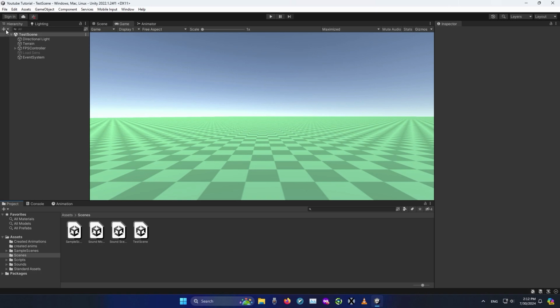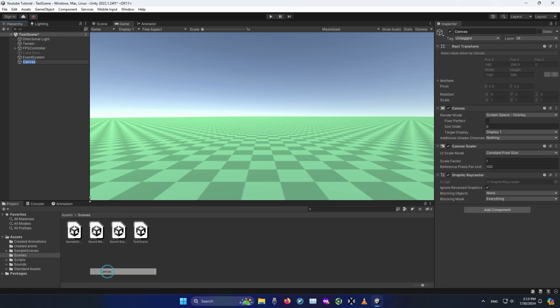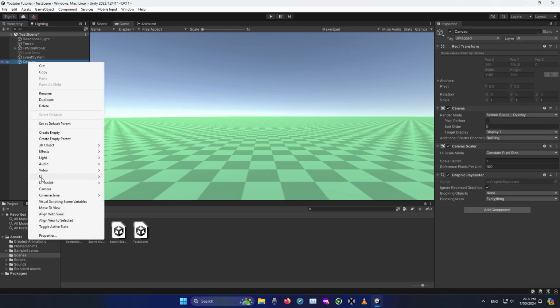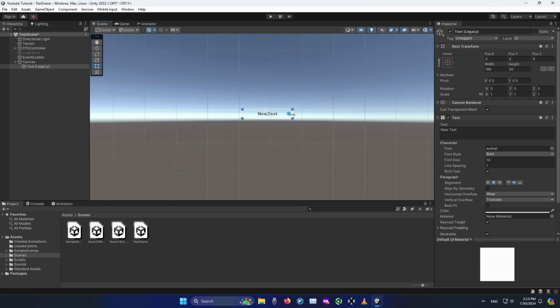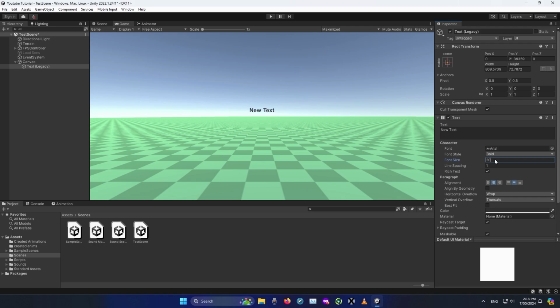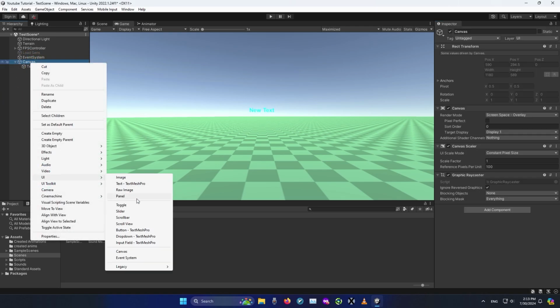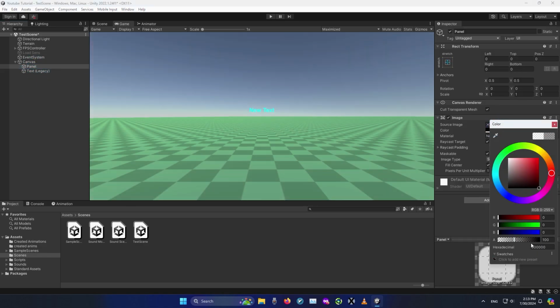To actually show you guys the typing effect, we need a text file. To create a text file, we go on this plus icon, or you can right click here, go to UI. You first need to create a canvas. I'm going to leave the canvas settings as they are. Right click on the canvas, go to UI, legacy text. It's actually very simple text. I'm going to make this bigger. I'm going to make the text size 20 so you guys can see it better. And I'm going to give it a background so you guys can actually see the text better. Put the text down and make the background black.